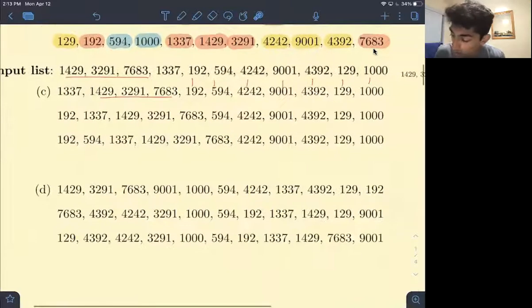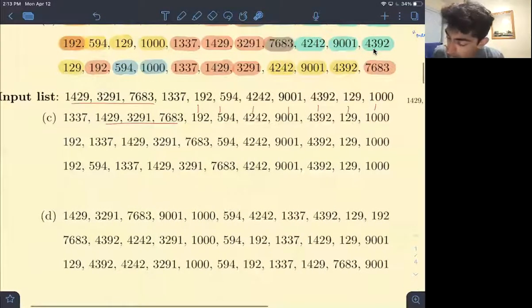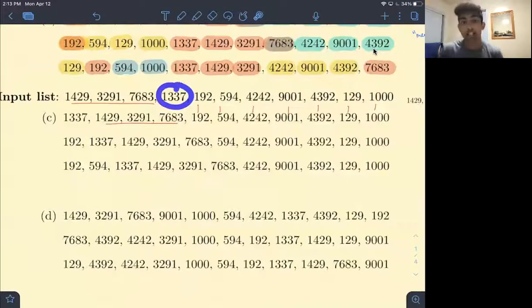So what we'll notice is that in selection sort, we take the smallest element and we move that smallest element to the front. But 1337 isn't the smallest element in the array. So what we can see here is that this is insertion sort because in insertion sort, we first move all of these elements to the left. They don't do any movement. Then we take 1337 and then we move it all the way to that first spot, right?